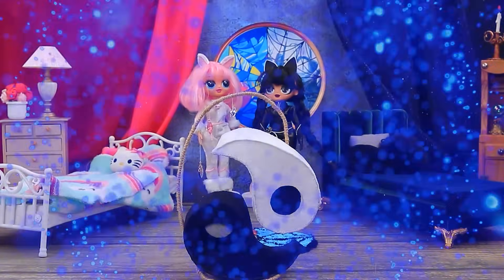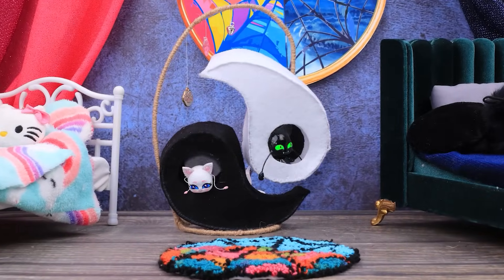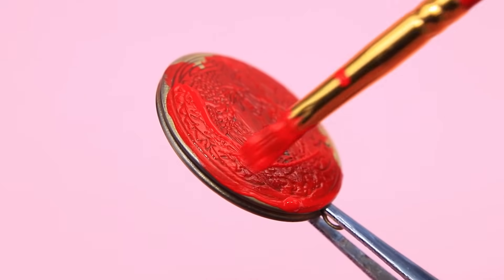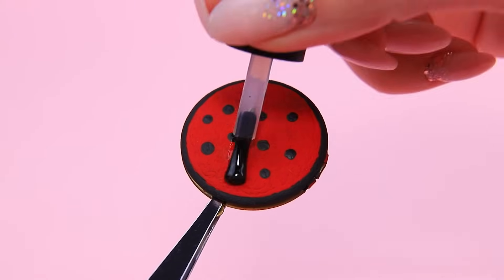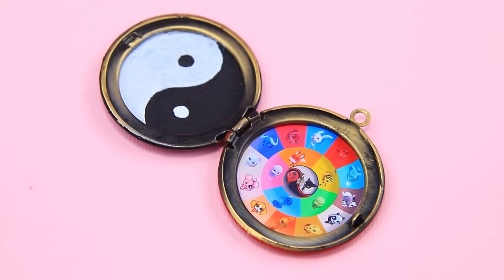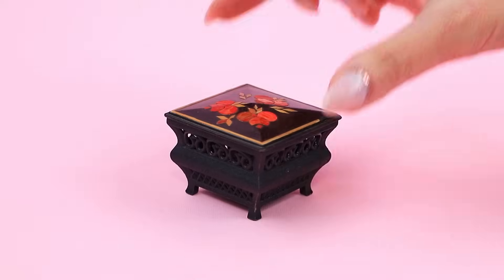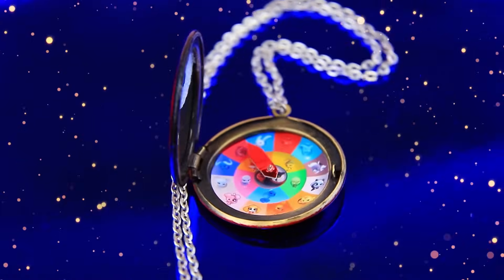Girls, everything is ready. Wow, what a wonderful house. And for two. It's convenient. Plagg, Waze, welcome home. Let's let them rest. And we need to return our old looks. Let's transform the pendant. Ladybug pattern. Emphasize the outline. And now nail polish. Draw yin yang. Fix the axle. Printed circle with Kwame symbols. Let's make a needle. The chain remains. Let's hang a pendant. The magic compass will help return everything to its place.